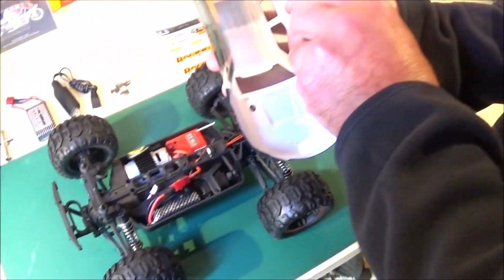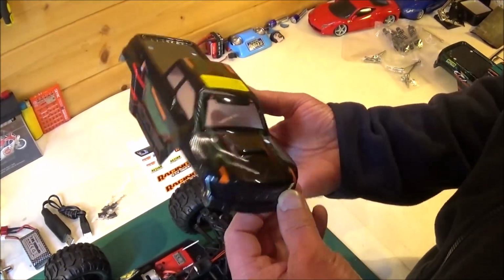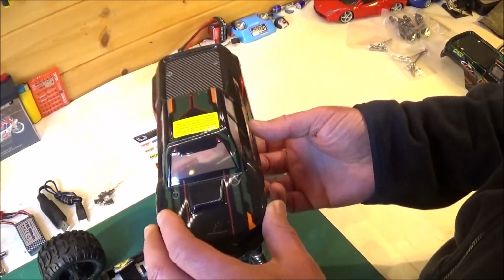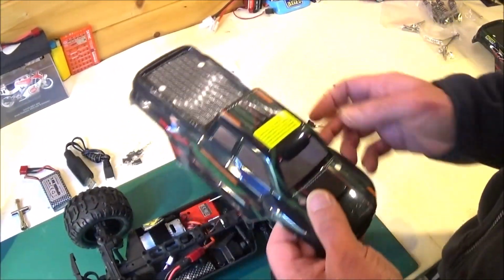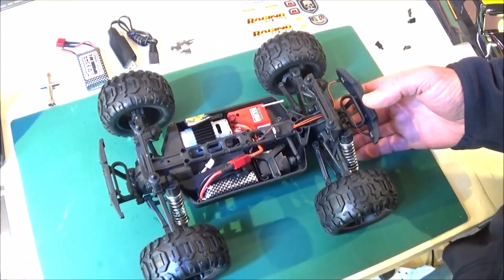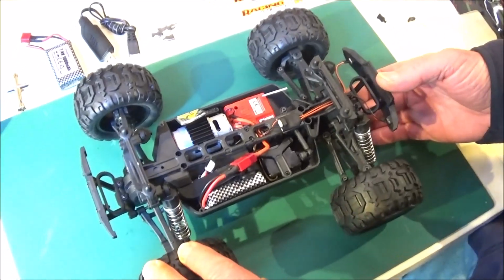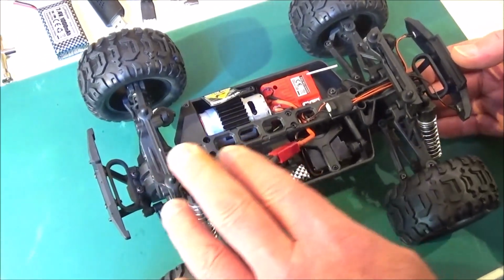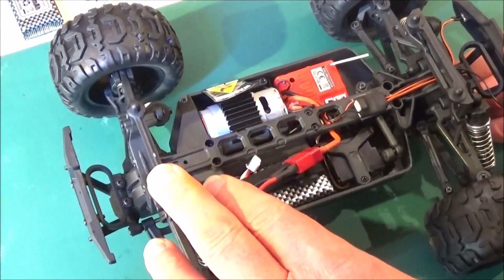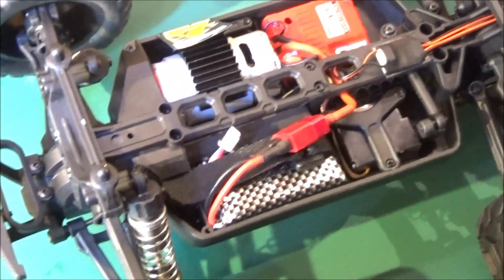Okay, so this is a Lexan body. You can see it's pre-painted from the inside, and it's still got the protective film on, so we can get that off and stick some of the stickers on. So let's try and go through the main features here, Rob, eh? Okay, sir. You're going to give me a hand with this in case I forget anything. Yeah, try. As I said, I think it says on the box it's for 14 years up and that it's hobby grade and not a toy. And I think looking at it quickly, yeah, I've got to agree with that.